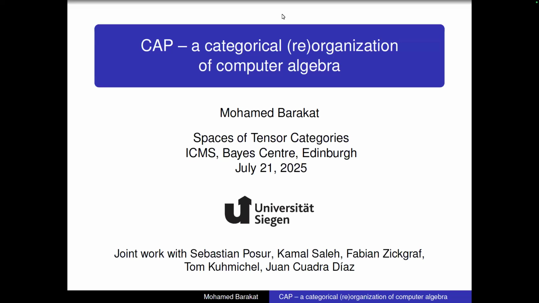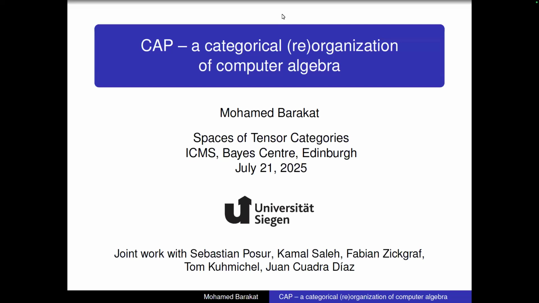So let me start by mentioning some names. Sebastian Posur is a former PhD student. He now has some more serious interaction with your community, and he started doing some serious work together with Robert Laubwitz, who should have been here, I think, and some other co-authors. And I mention him all the time because his ideas are floating all over our project.